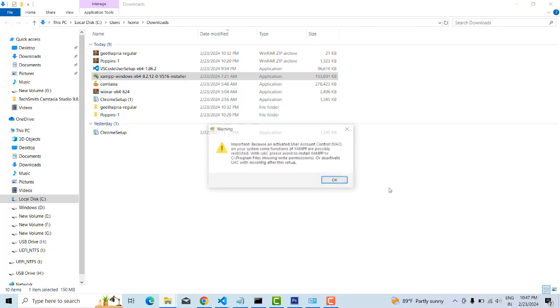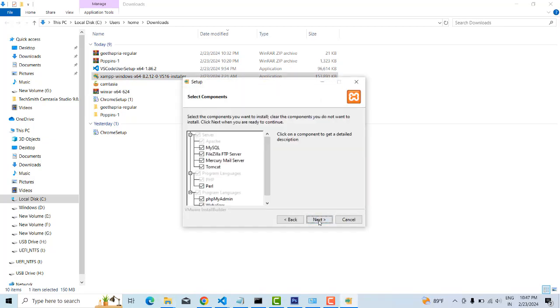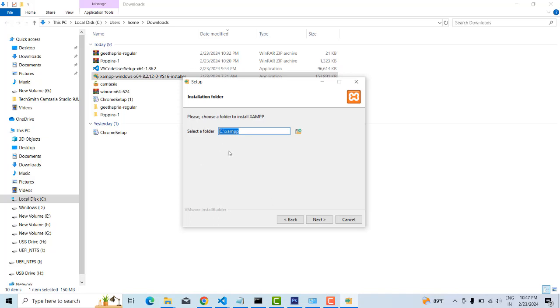Now you open up your right. So you click OK. Click next. Next. Here the default selected path is the C drive. You have to keep it as it is. You don't change the path. This is the default path. You have to keep it as it is.